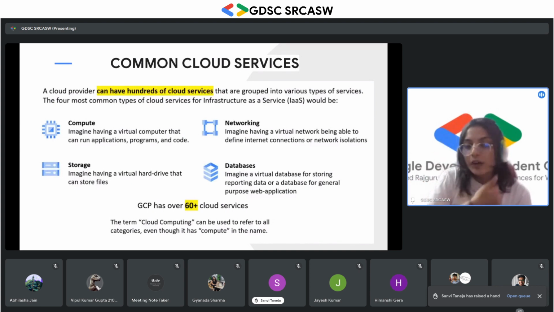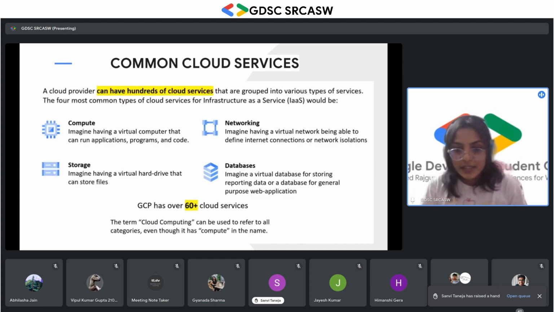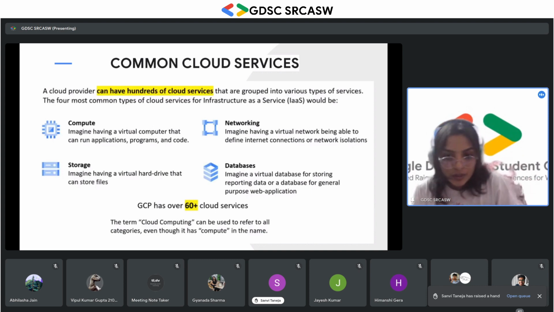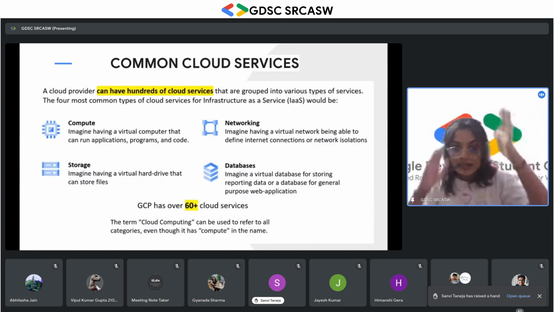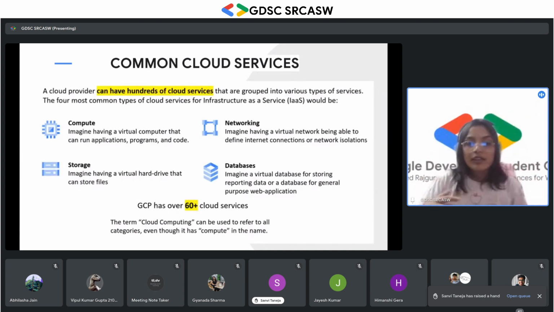But Google Cloud Platform has some 60 plus services because उन्होंने काफी चीजें merge करी हैं ताकि ऐसा ना हो कि यूजर यहाँ भाग रहा है, यहाँ भाग रहा है. अगर कोई same category की हो, suppose कोई AI related services हो, they are under the same category. अगर आपके पास database related हो, whether SQL और NoSQL, it is in the same category. If it's with network, it is in the same category. Okay, so that's why they have kept it limited, but they have a lot of services right there.